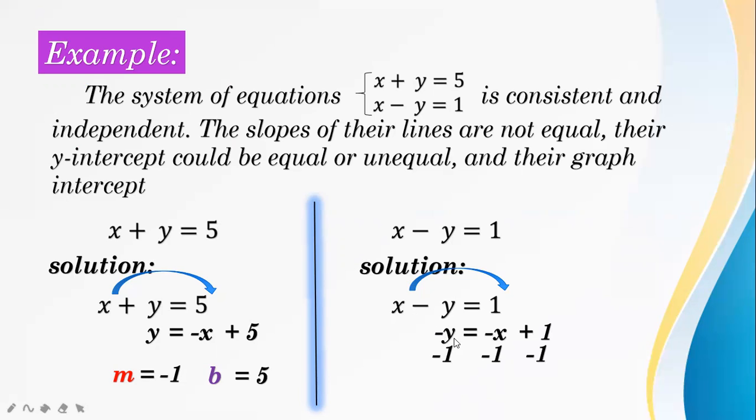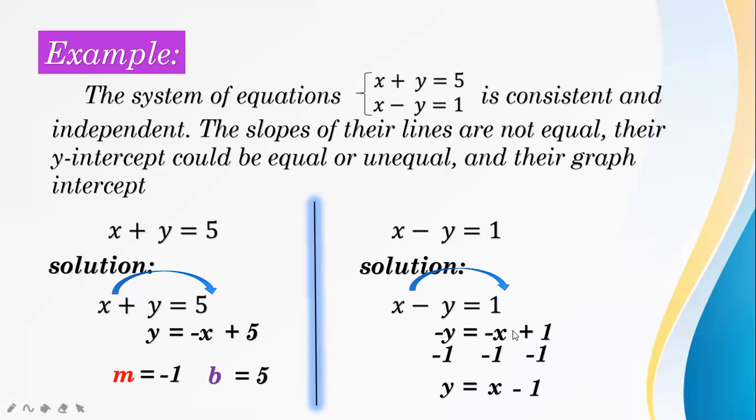So, kailangan positive yung y mo palagi. Then, we have your positive y equals negative, negative, the answer is positive x. Then, positive divided into negative, and the answer is negative 1. Then after you change this standard form into the slope-intercept form, so therefore this will be your slope-intercept form.